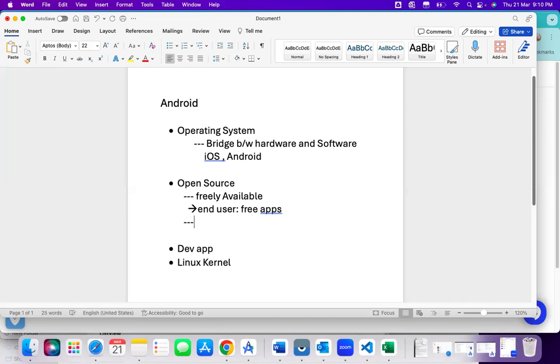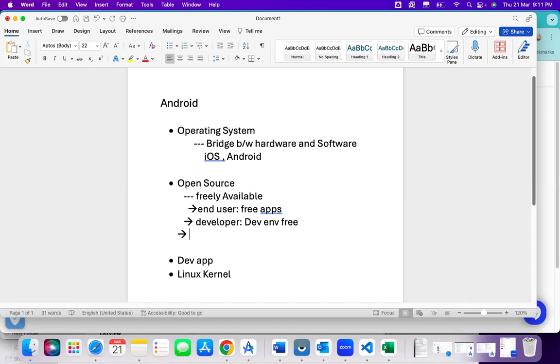The next option is: if I am a developer, what is the benefit for me in development? For the developer, I'm getting the development environment for free. There is no need to pay anything for licensing to develop the applications.